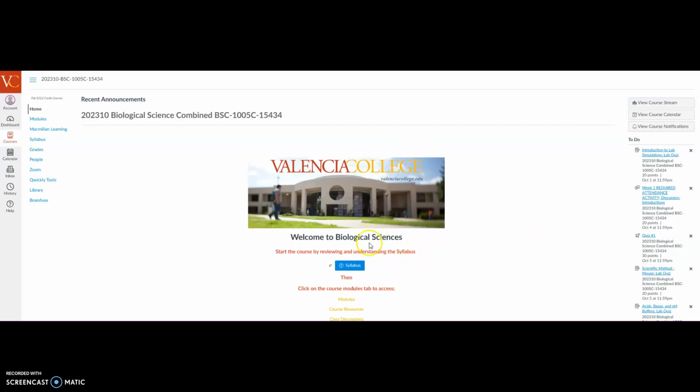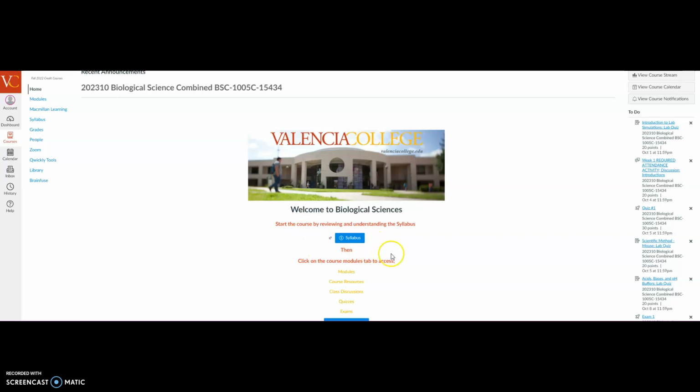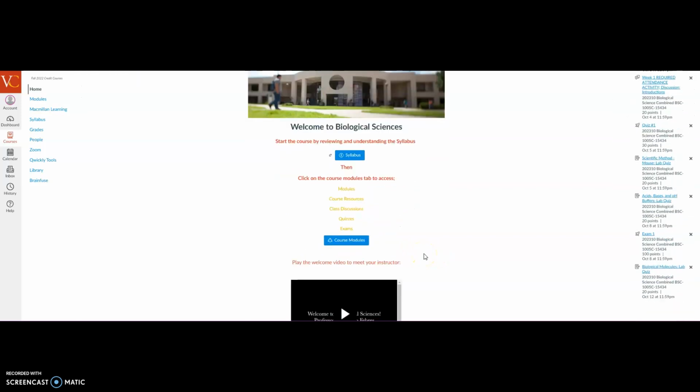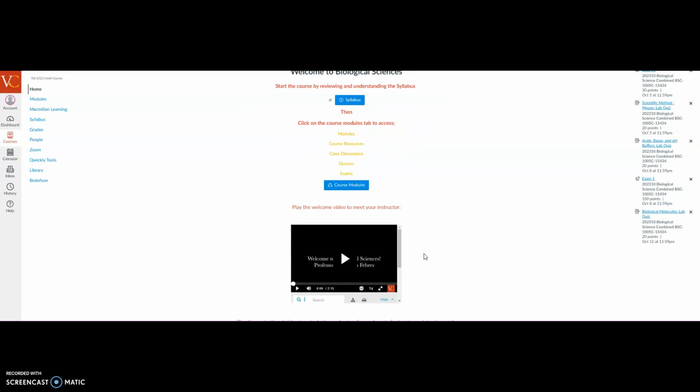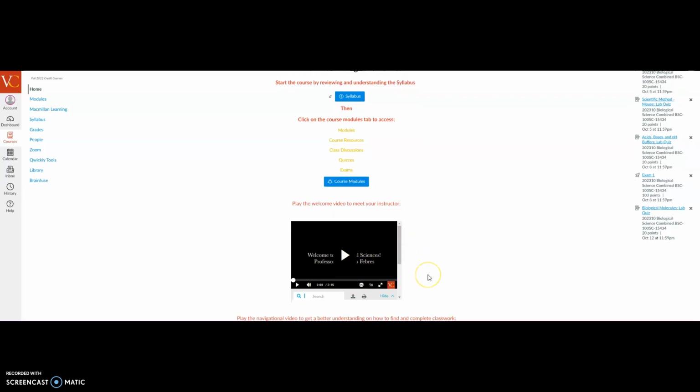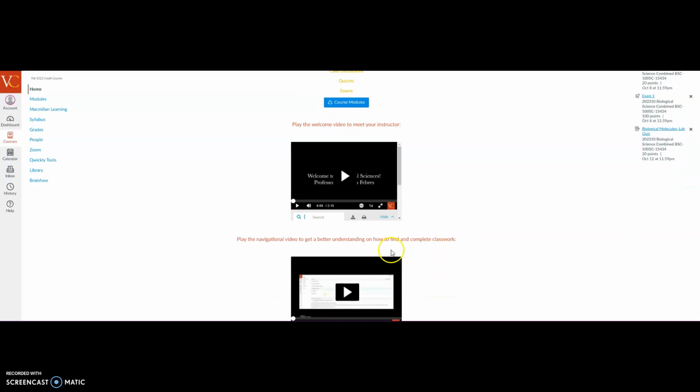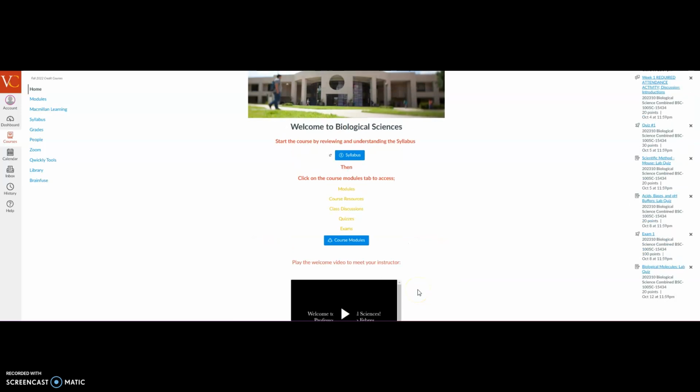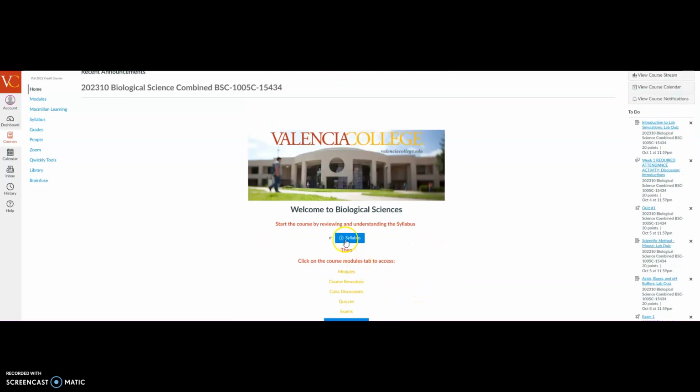The first thing, like it says in there, I advise you to do is go and check out your syllabus. Actually, it's a requirement that you do that and that you email me and let me know that you did the syllabus. But right now, after you check the syllabus, you go back to the home page. Go ahead and take a look at the welcome video. I talked to you a little bit more about myself in there. And the video that you're seeing right now, of course, is this navigational video that is down here, which I am preparing for you.